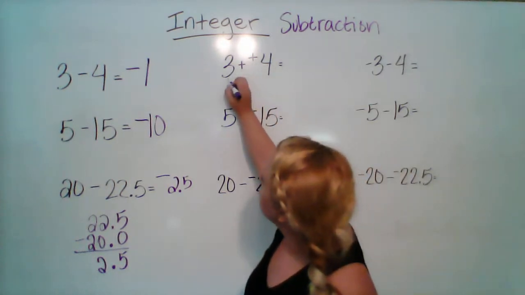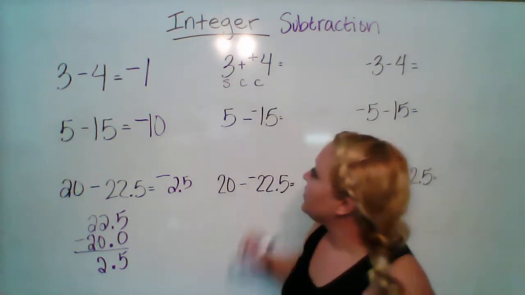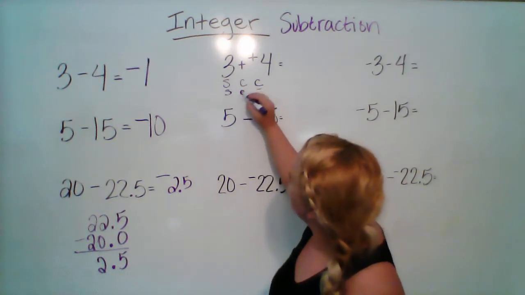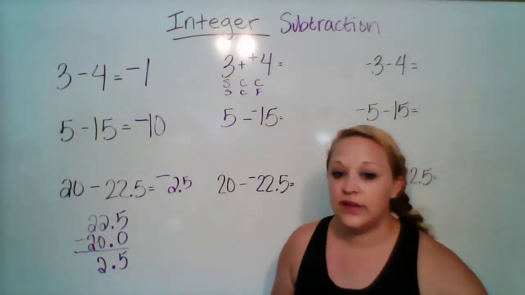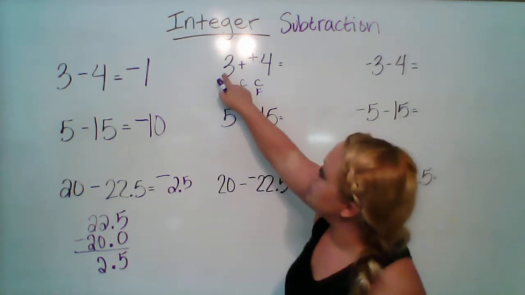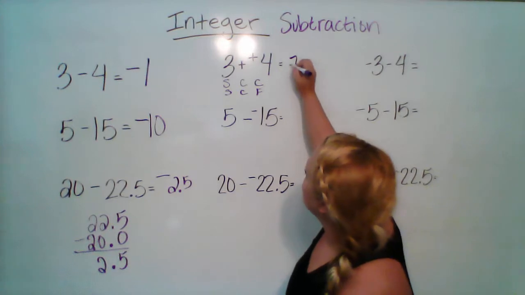Some of your teachers might have said skip, change, change. Some of them might have said skip, change, flip. Truthfully, I don't care what you do. As long as you get it right, I don't care your method. So now I just have a 3 plus a 4, and that gives me a 7.